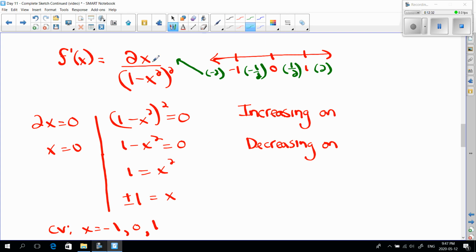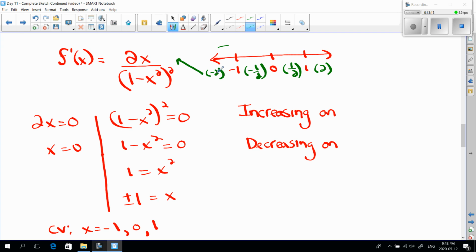So when I plug a -2 in for x, think about what happens here. 2 times -2, the numerator would be a -4. Now the denominator, think about this. It doesn't matter what the inside of the brackets works out to be, you're going to square it. So if this worked out to be a positive, you square it, you get a positive. If this works out to be a negative, you square it, you get a positive as well. So the denominator is always positive here, all right? So you'll have a -4 divided by a positive. Who cares what that works out to be? It's a negative divided by a positive. You know that the function is decreasing from -infinity to -1, okay?